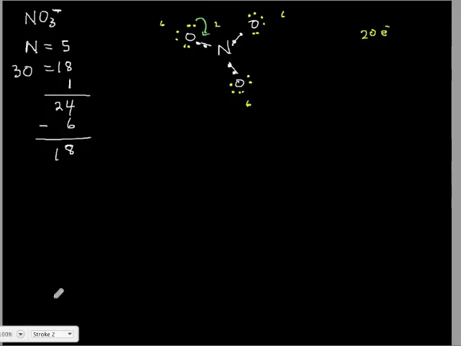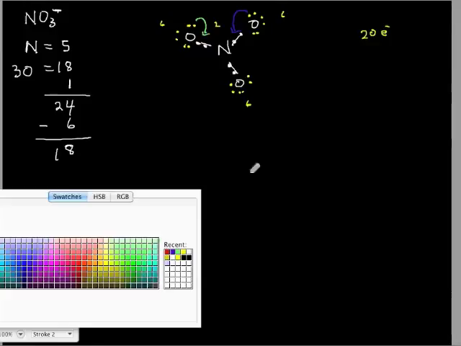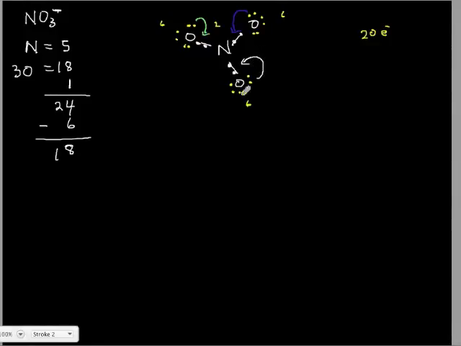Either this pair will form a double bond, or this pair would form a double bond, or this pair could come here and form a double bond. So what we have is 3 possibilities. Let's just try one of them. Nitrogen forming a double bond with this oxygen here, and we now have only 2 pairs of electrons. And this is a single bond, and this is a single bond. Nitrogen now has 8, and these electrons stay right where they are.